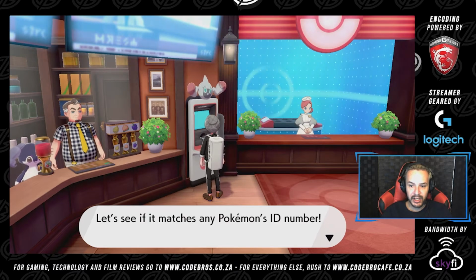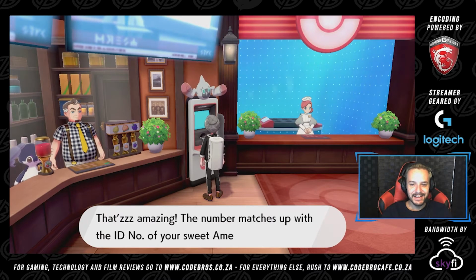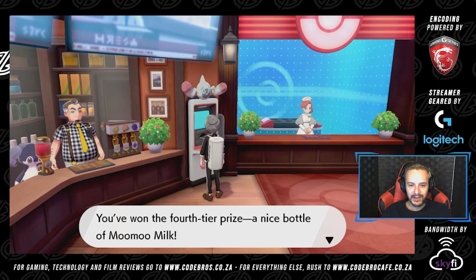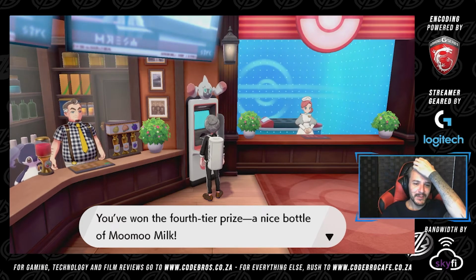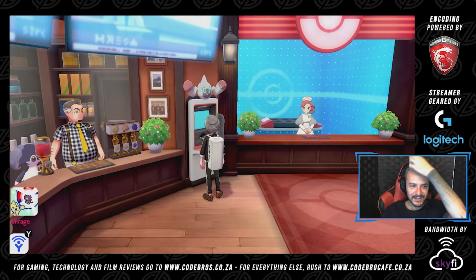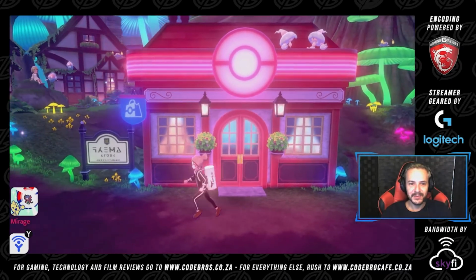Do we have that Pokemon? Yes! Yay! It's my starter Pokemon. You've won the 4th tier prize, a nice bottle of Moo Moo milk. I won Moo Moo milk. What is Moo Moo milk? Okay. That's disappointing.